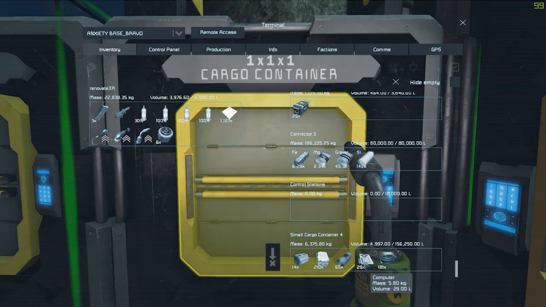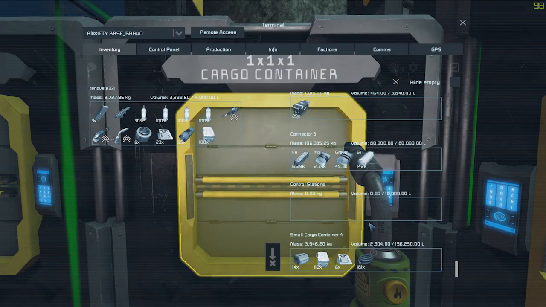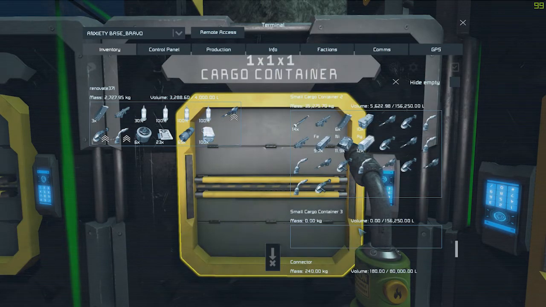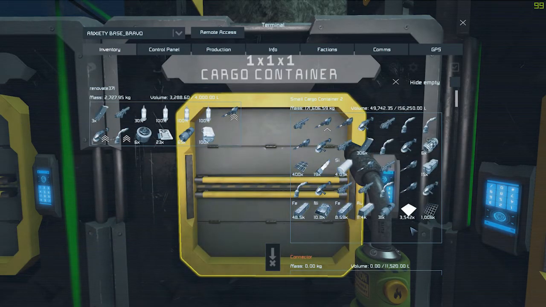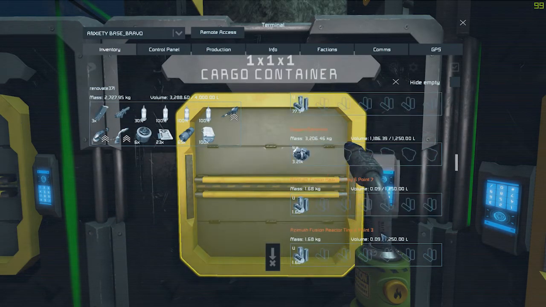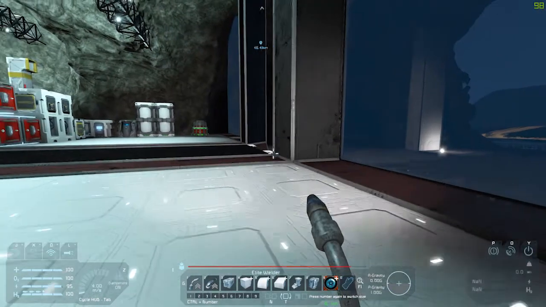Let's see. Motors, computers, construction components, steel tubes. Let's put all this away, and this and this. I know I'm going to need interior plates. Let's go to production and make some. They did change the graphics on these, so I'm going to be kind of confused. There's interior plates, so let's make a couple hundred of those, because the smaller ships use a lot of interior plate. Let's grab that out of there. Okay, that should be good.